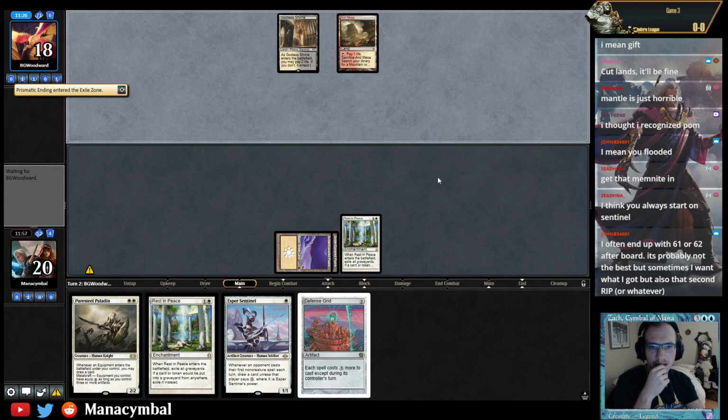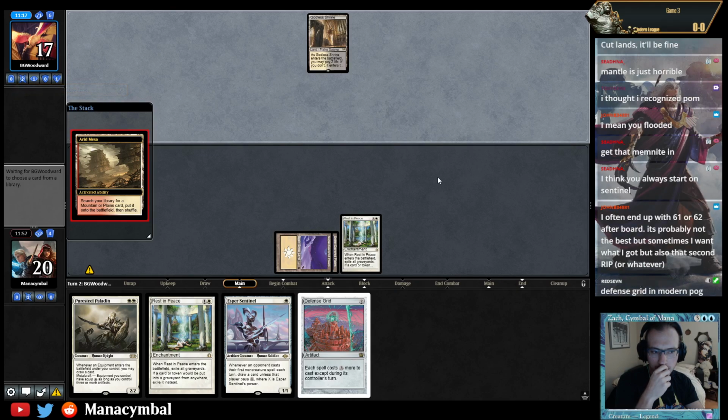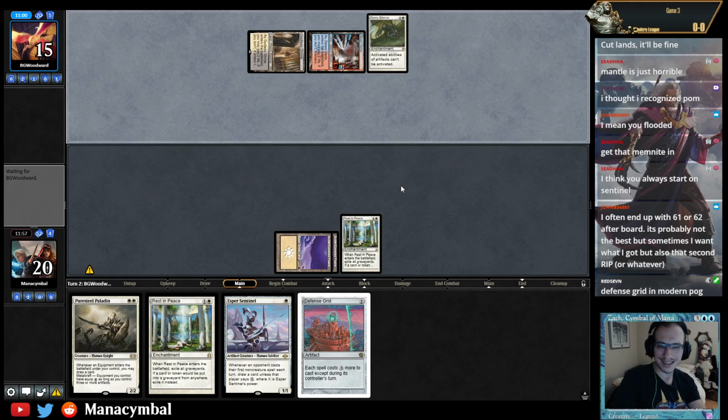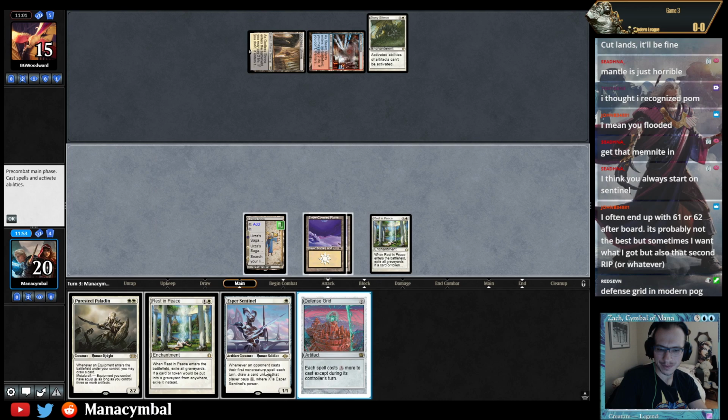Yeah, I get it, John B. This game is going to be we never find a piece of equipment, right? After the other one where we just flooded. Stony, huh? That's an interesting choice. I don't think this card is very good against Hammer Time.